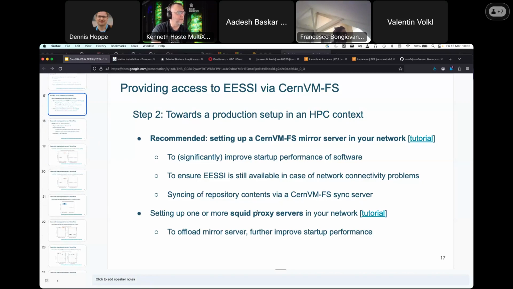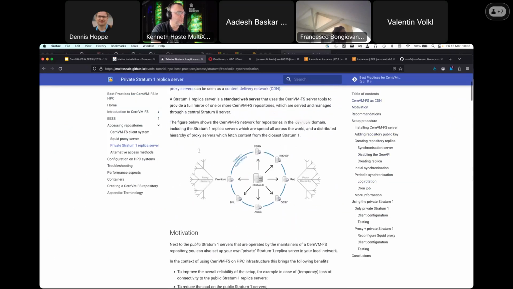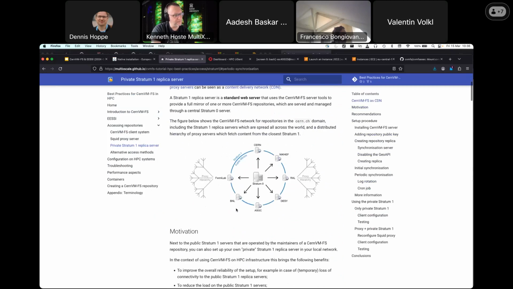In addition to that, you can consider setting up additional proxy servers as well, which I think is maybe shown in here. Yeah, so these are a collection of 6 or 7 mirror servers. So pretty much the same thing, but for the bigger sites, they also have proxy servers in front of those mirror servers, again, to offload the mirror servers and to make sure that things are not locking up because they're being hammered by lots of worker nodes.